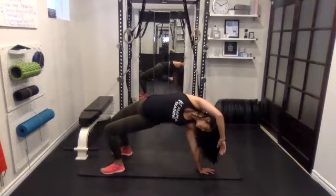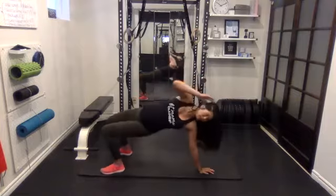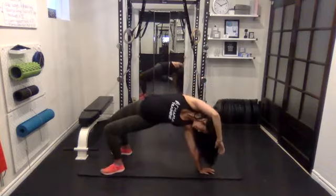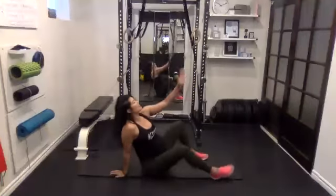Exhale as you rise. Inhale, hips hover. Last two. And last one. Good, we'll switch sides, guys. So left hand in front now.